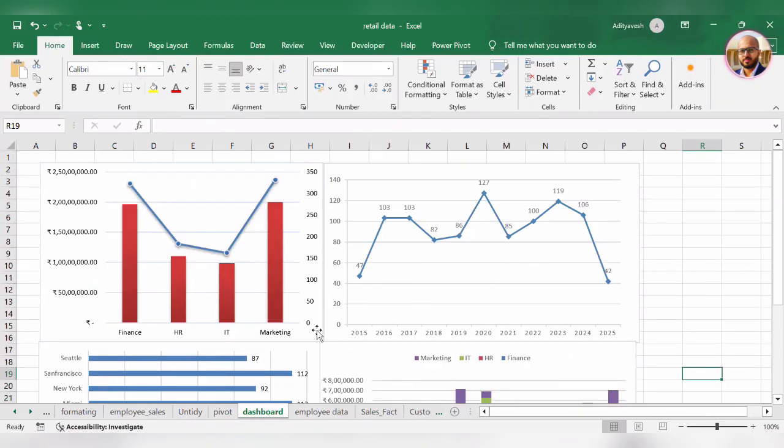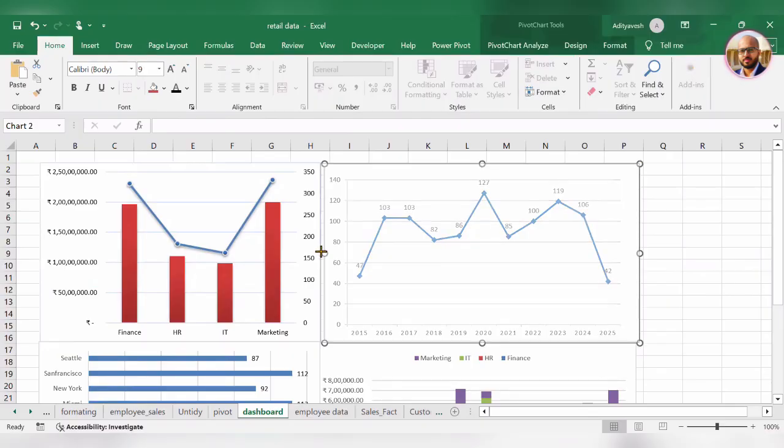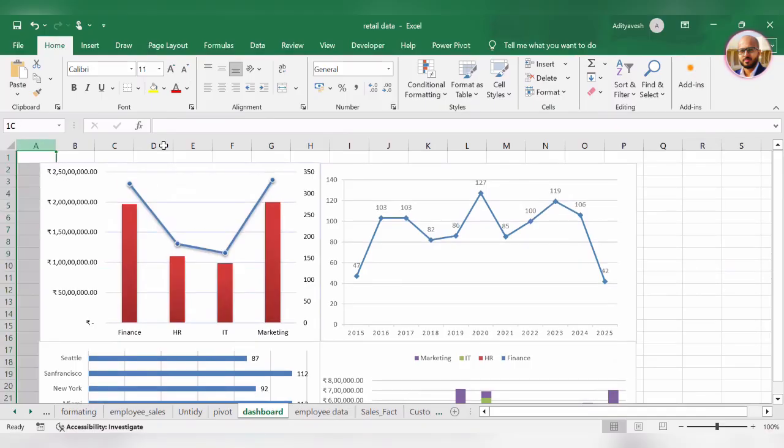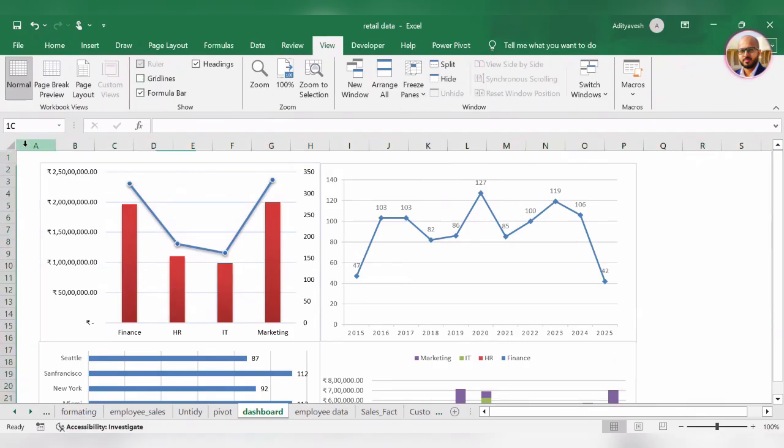So this is what we are basically doing, the formatting on the chart, because we have the chart formatting options. Now the chart has been properly formatted. And on the back side, you can see you still have the grid lines. What you can do, you can go to the view option, and there you have the option to uncheck this. Now the grid lines will not come here on the back side.